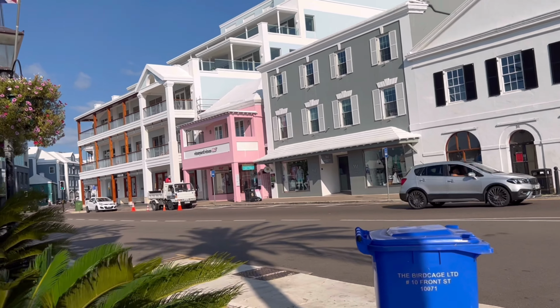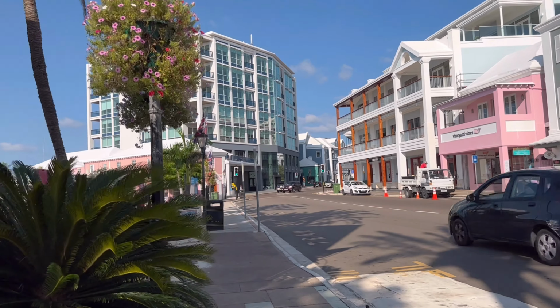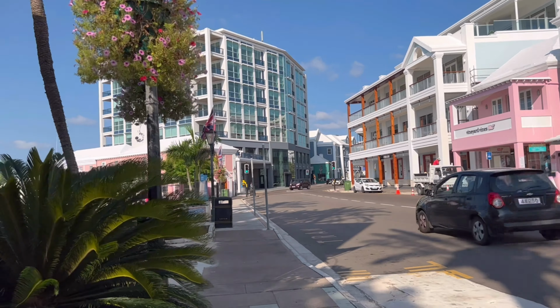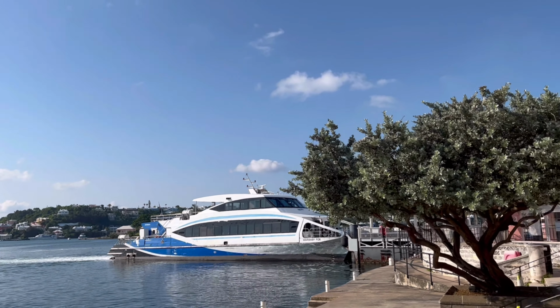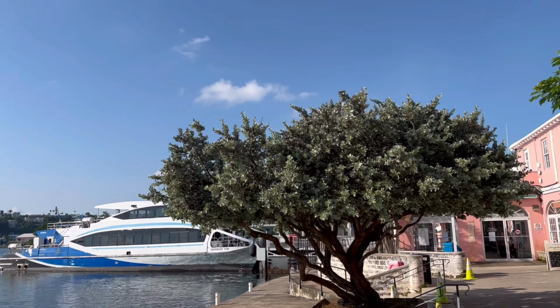We're almost at the end of the tour because it will end at the ferry station. And that is the ferry station, which also happens to be where I will meet my friend. I might not be able to vlog later. There's the ferry, which I think just came in from St. George's, and it's headed somewhere now. I'll do a vlog later on a ferry ride. There's the ferry station where you can buy your tickets.